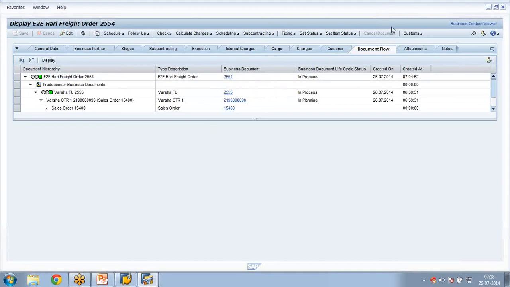Is the OTR the same as the sales order, or does it have any extra fields? No, the OTR is different. It will have only TM related information.